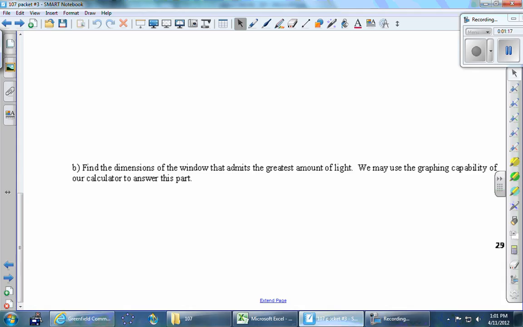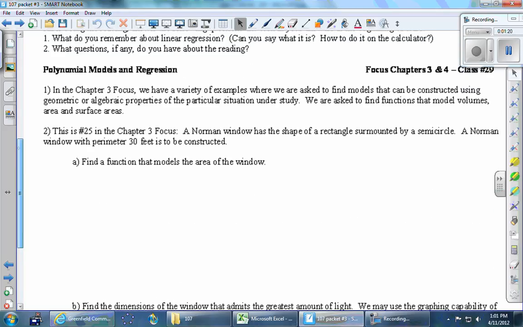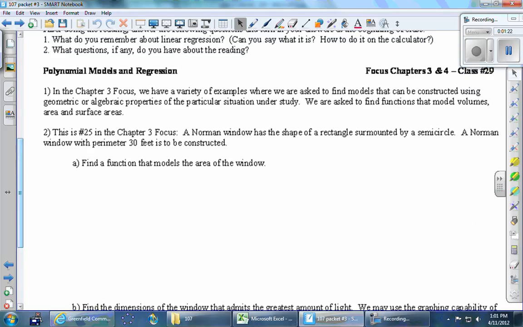All right, so let's take a look on page 29. Here in the middle, we'll start with number 1. Can we go to Katrina? Okay, so one of the homework assignments for tonight is going to be about models, word problems. And so I just want to do one of them right now, just to give you a sense of what they might look like. So we'll try number 2, Brian.